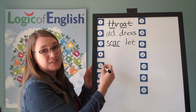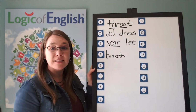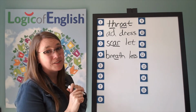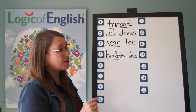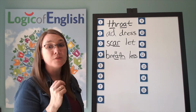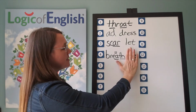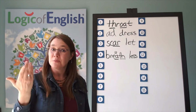Excellent. Help me to write it. The first syllable is breath. B-R-E-A-TH. The second syllable is less. L-E-SS. How will we mark it? Well, underline the E-A. What sound of E-A do you hear? That's right, you hear the second. We'll underline the th. Notice we doubled the S before a single short vowel. We often double F, L or S before a single short or broad vowel at the end of a word. Let's sound it out. B-R-E-A-TH-L-E-SS. Breathless. And what's the root here? Breath. A breath. And breathless means without breath.